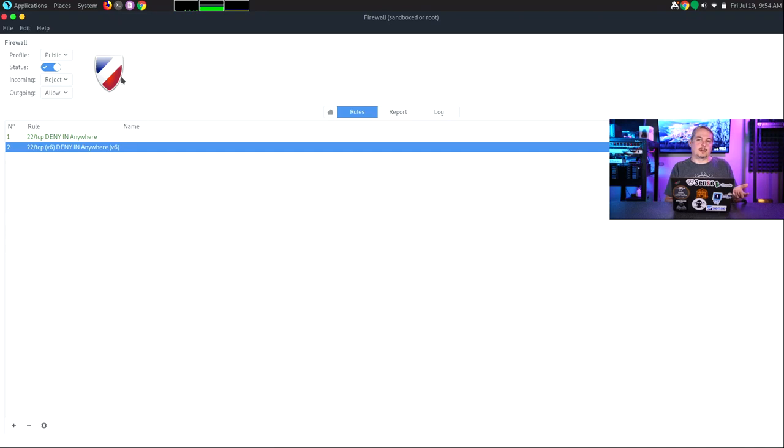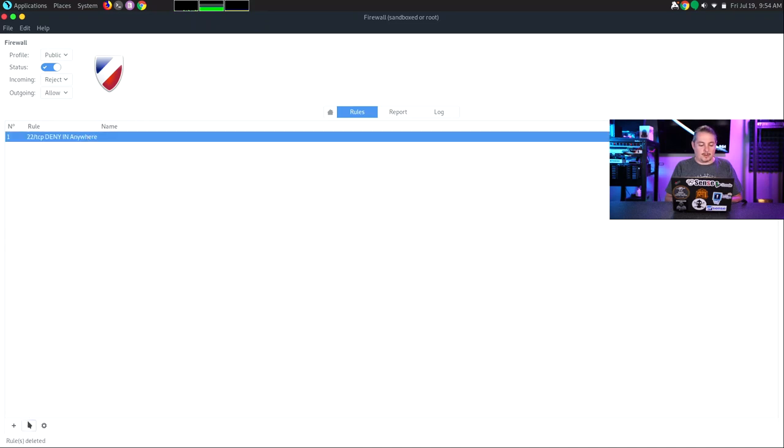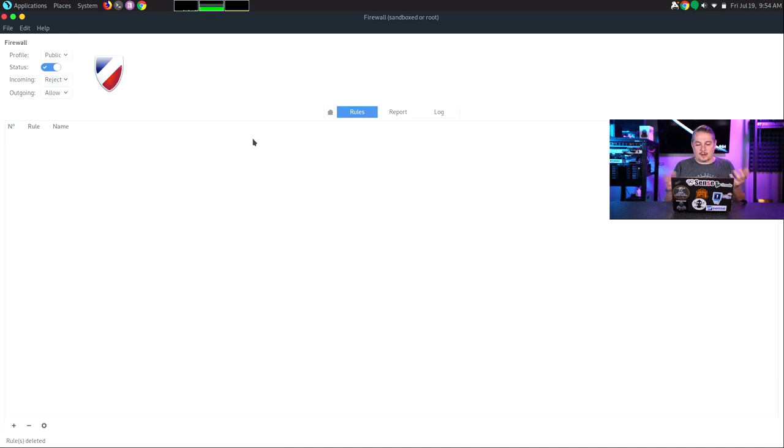You can do a lot of this from the command line. Actually, I should say you can do all of this from the command line, and it's one and the same. So even though I added the rules on the command line, this still uses the same ones. It's not like creating two different rule sets. And then we can go here and deny and delete these. So we're going to remove, and now there are no rules.